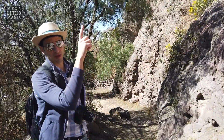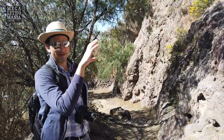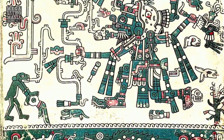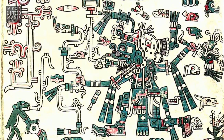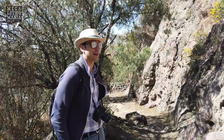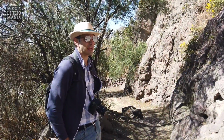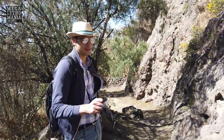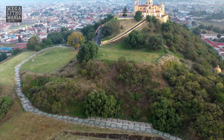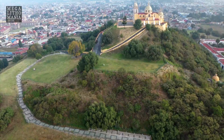There are even a number of petroglyphs on top, one with the carving of the face of Tlaloc, which tells you pretty clearly that this was a sacred site dedicated to Tlaloc, at least in post-classic times. There is a story about these, let's say, ancient giants. For instance, the pyramid of Cholula is usually attributed to them. The chief temple of Tlaloc was located nearby.